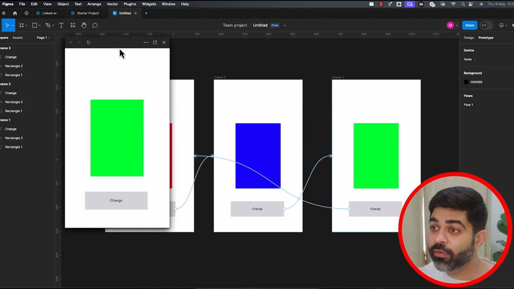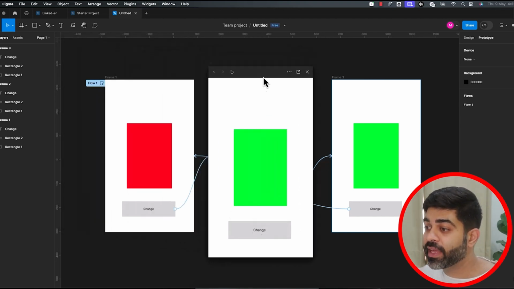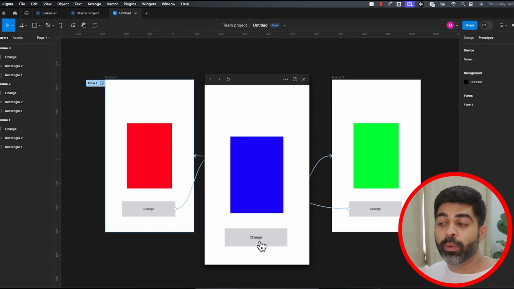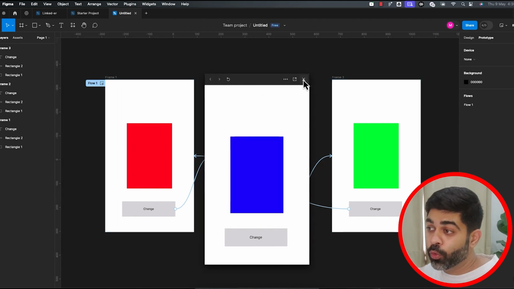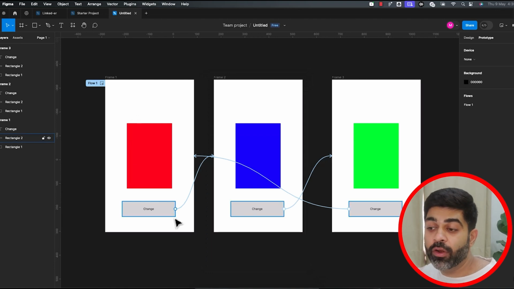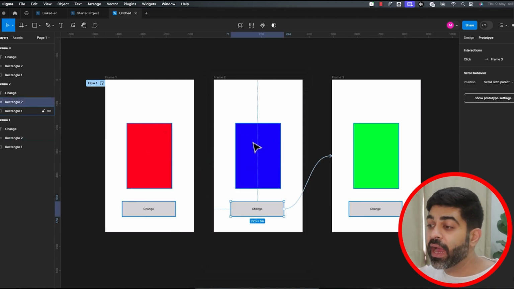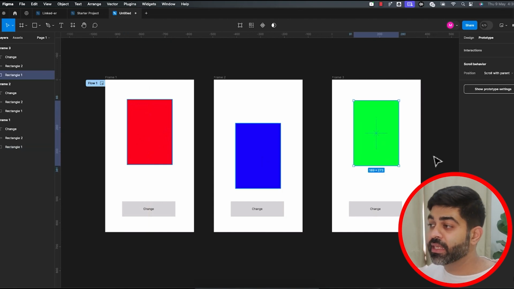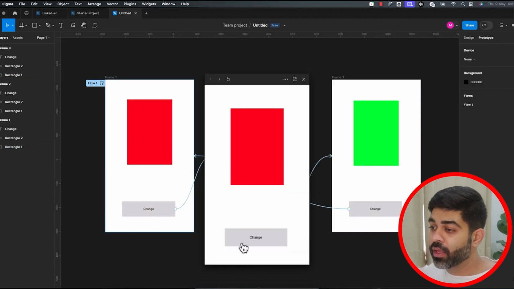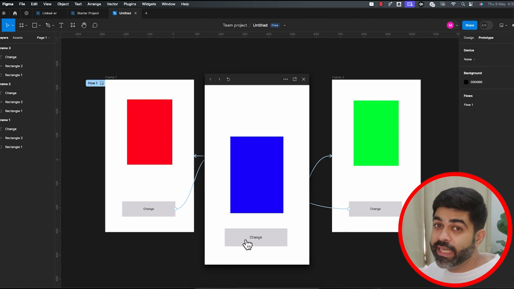So this is what our Figma first file was. We have created a simple button over here that ends up changing the color of the rectangle over there. Now you can do much more with it. You can probably change the color of this box over here as well. You can add more text. You can even move these elements somewhat, something like this, and then try again. Right? So you see that that button change ends up just shifting between different frames. That is the basic philosophy of what Figma is.